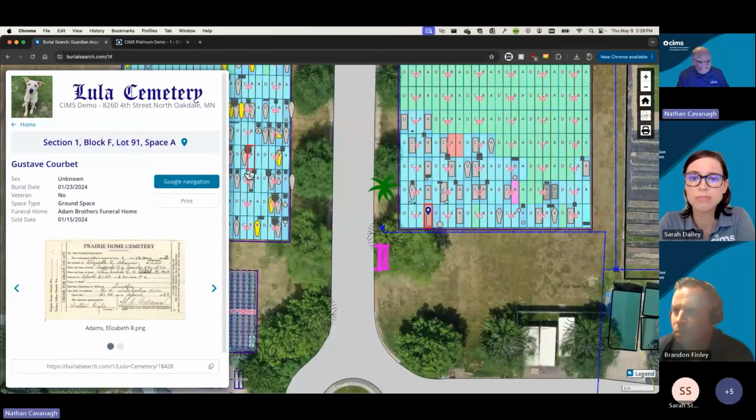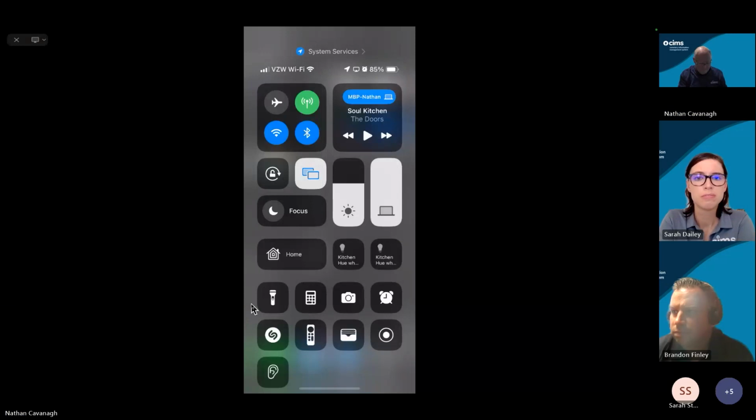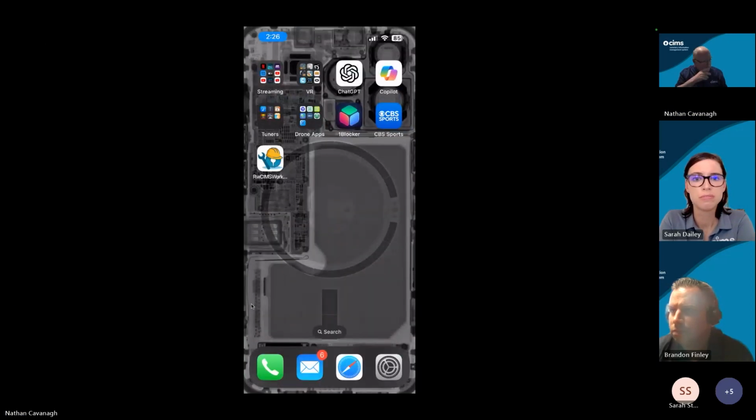And then speaking of navigation, I'm going to get my cell phone here and get that shared. All right.